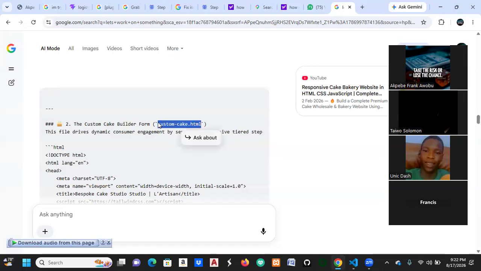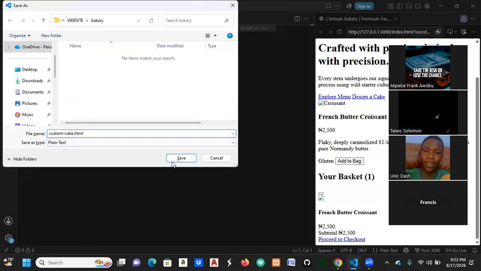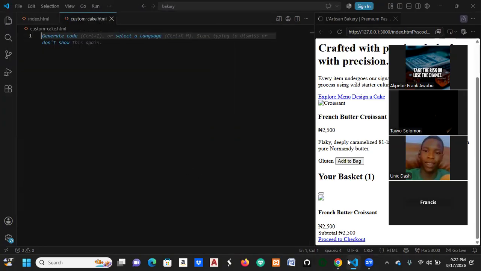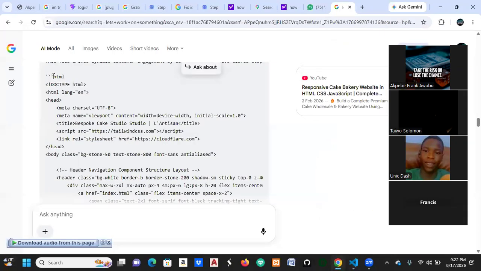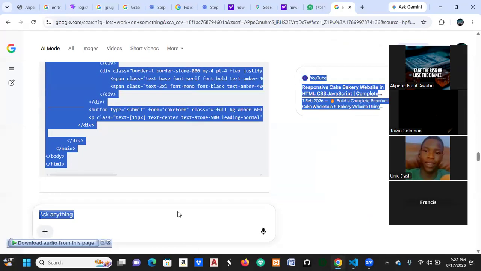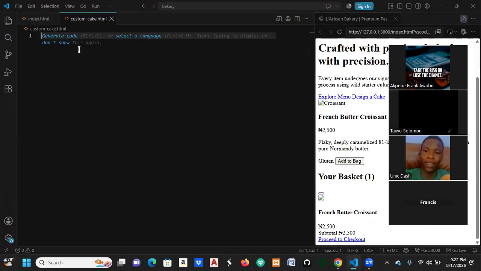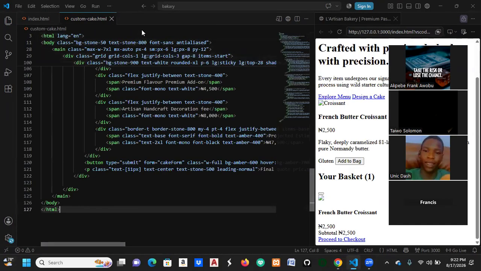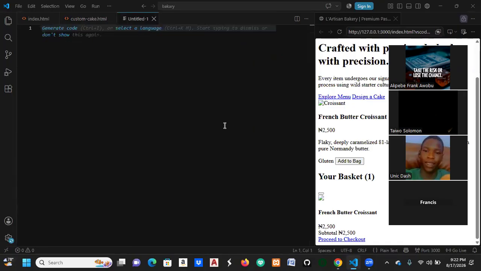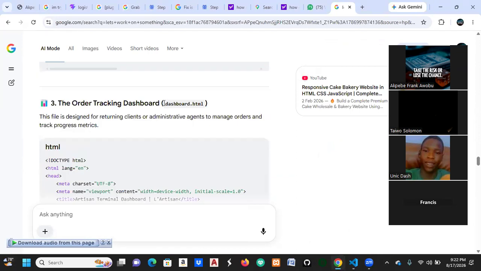It's not properly arranged. Don't know why it's broken, but we're going to make use of it. Custom cake dot HTML. So we'll take the text right there. Copy it. So the next one is dashboard.html.